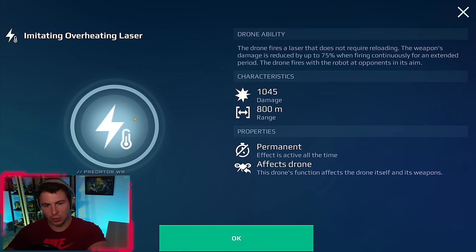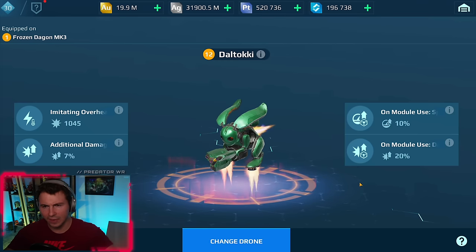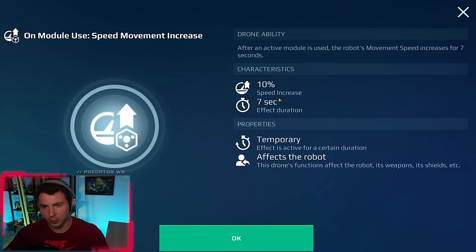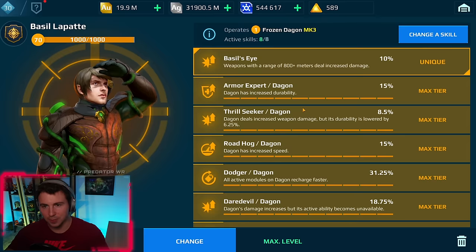Then we're going to use the Deltaki drone. So it has the built-in laser at 800 meter range. I haven't used the Deltaki in a while. 7% damage bonus all the time. Then when we hit our shield breaker, we'll get 20% more damage and 10% more speed. So I feel like this is a good combination to go with these six Gekko lasers. And then we have the basil pilot that does work with the Gekko.